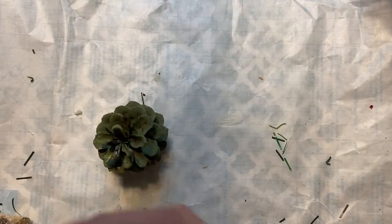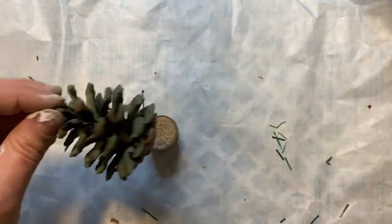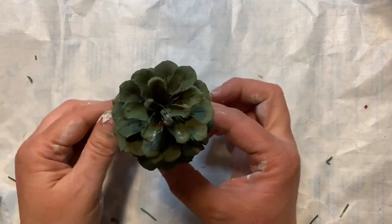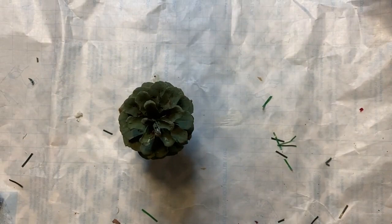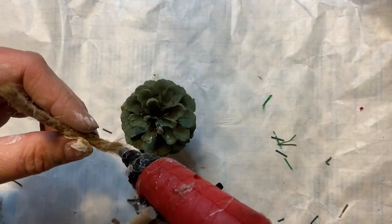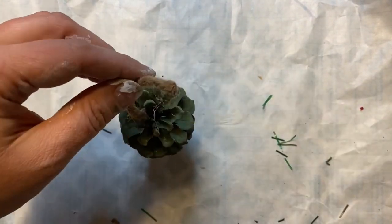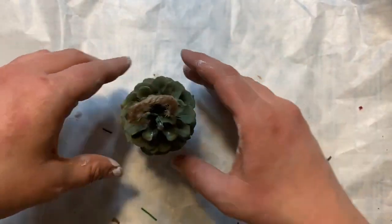So these are the wood stems that I was talking about. Once the pine cone paint dried, I just hot glued the stem to the bottom of the pine cone. They're all slightly different sizes, so I just made sure that this one would stand on its own if I wanted it to. And then I just attached a little bit of jute rope to the pine cone, a very tiny piece that was left over from a different project. You could also do floral wire if you had it, or you could hot glue even an ornament hanger if you wanted. And there you go, there's one ornament completed.